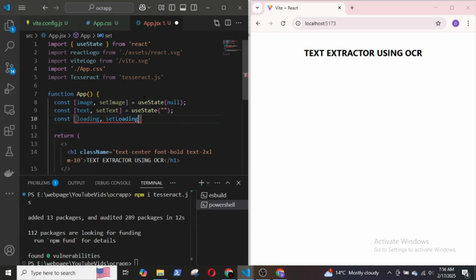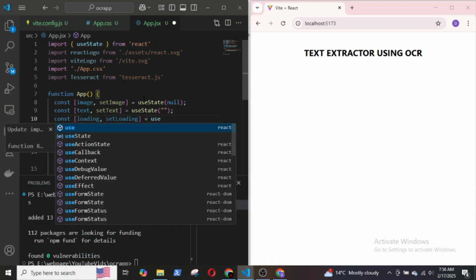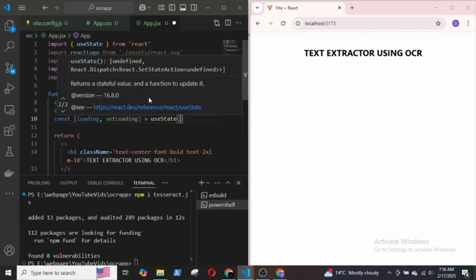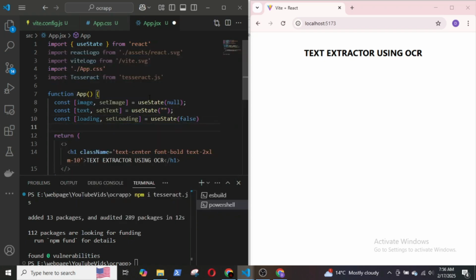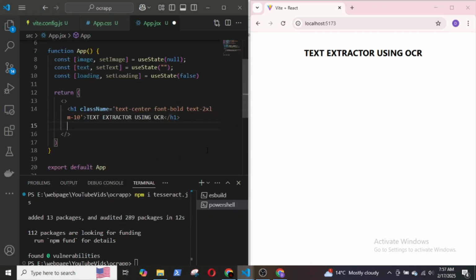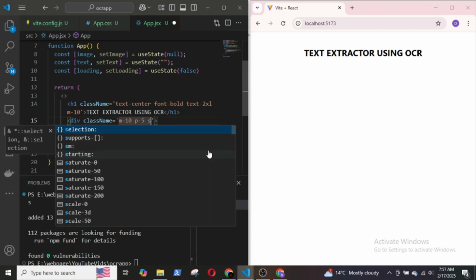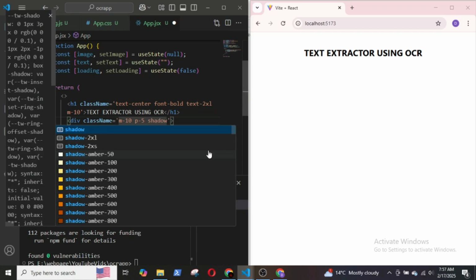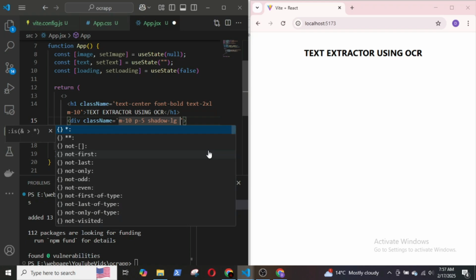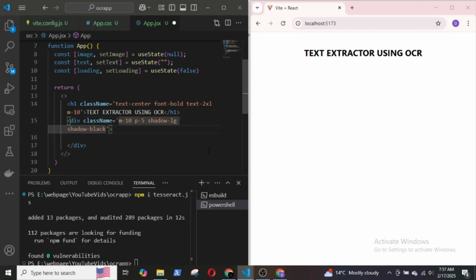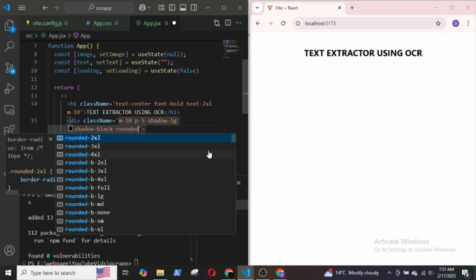Now I shall create the JSX. Create a div and give it a class name of margin of 10, padding of 5, shadow large, shadow black, with rounded corners.